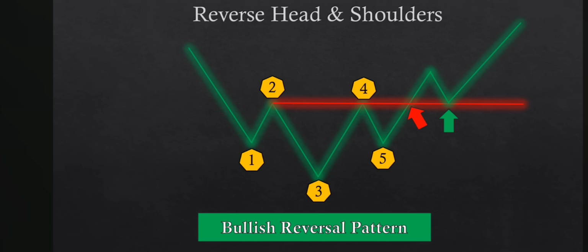Not always though. This confirmation of the demand zone might not happen if we are dealing with a reverse head and shoulders that has a downsloping neckline that is too steep. The target for the trade must be at least 3 times as big as the stop. You must maintain a risk-reward like that if you want to survive trading in the long term. That's a subject for another course.